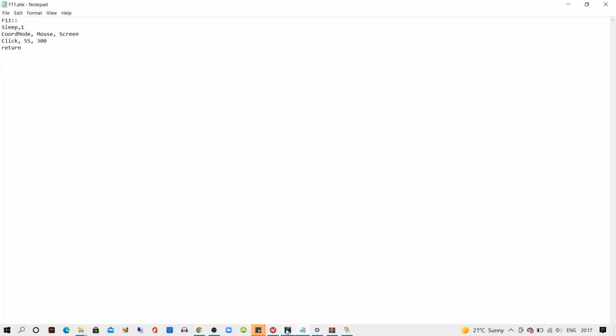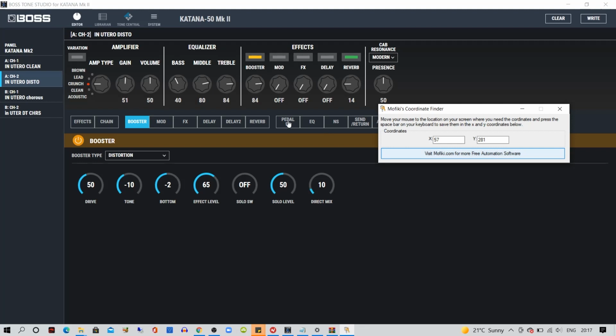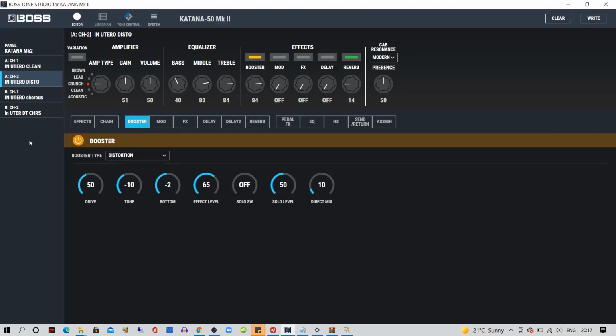So if I was to go onto my Boss Tone now, this is F11, so F3, 7, 9, F11. So this is the distortion plus the chorus. What I'd have to do, this is where my AutoHotkey coordinate finder comes in, is you hover over it and then just press space. And as you see, 62, 289. Let's just see how far off that is. 62, 289 to 300. Sometimes what happens, especially with these macro programs, is they're not 100% accurate. So 300 will be about here, but it'll be like latency or something, which will make it end up here.